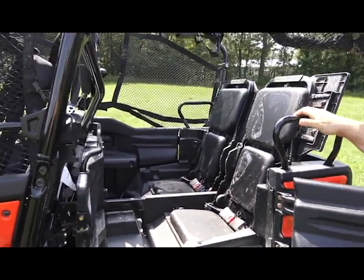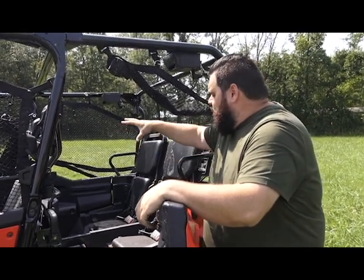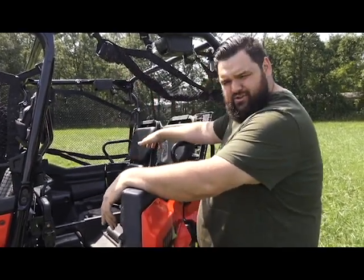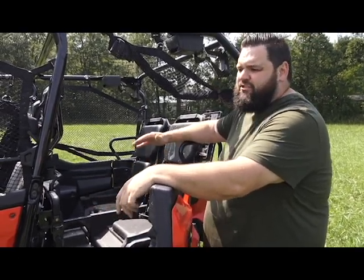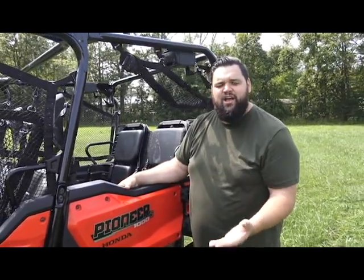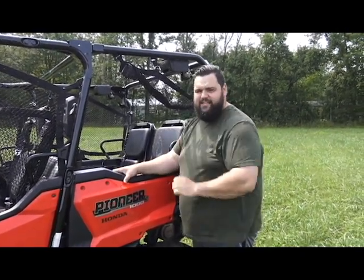The other technologies Honda has integrated in this machine: it offers 10 inches of suspension on all four corners. The suspension, when we do have back passengers, is sensing — so it'll level out the load. You're not going to have the back end sitting low when you have people back there. They also integrated brake force distribution, which prevents the front end from diving when braking. A lot of the technology we find in cars that is unheard of in ATVs and side-by-sides, we find on the Honda lineup. That's what sets them apart — they're taking everything they know and putting it in these packages.